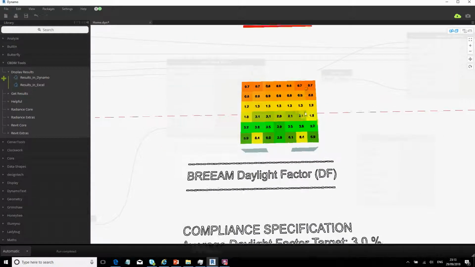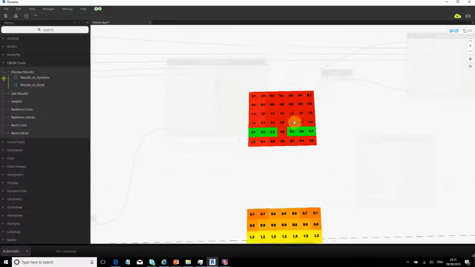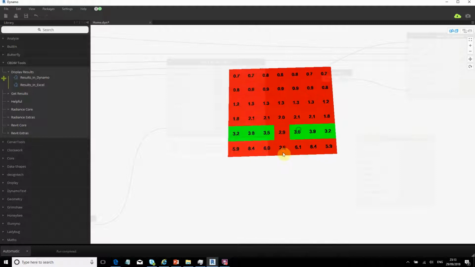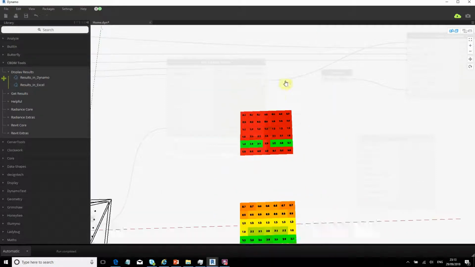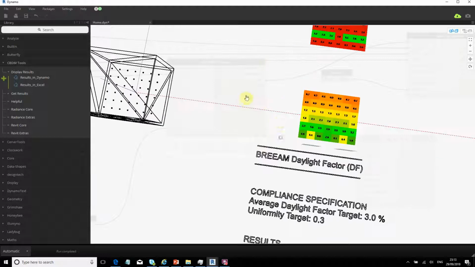Although Briam doesn't care. So up here it's pass or fail. Your target was on each for a point. Your target was 3%. Did you get 3%? There's no graduated color. It's either yes or no. That's useful when you're trying to work out your failure points.